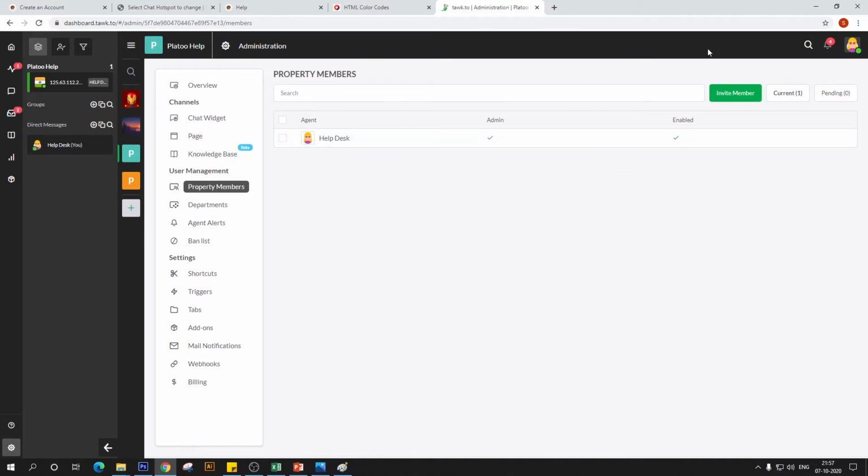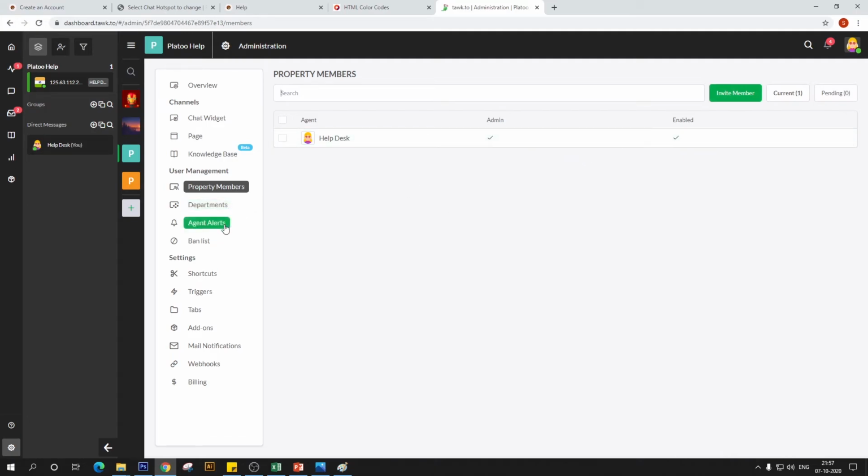So invite your team members to create an account on Talk, and then you can search for them with their user profile from here, and you can invite that member to be an admin or an agent on your profile. And that's as simple as it is.